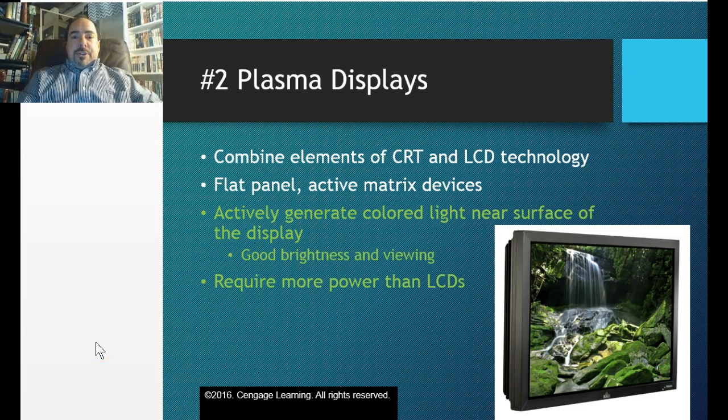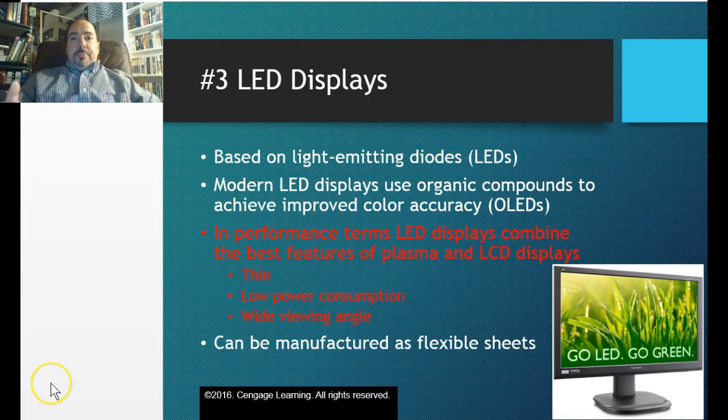Plasma displays for monitors were better, although still pretty clunky, and required a lot more power, which was the big problem. The energy consumption problem was then mostly solved by switching over to LED displays. Light emitting diodes, I don't know if Musselman would test you on that, but the fact that they're thin, I think the low power consumption is the number one benefit of switching to LED displays.